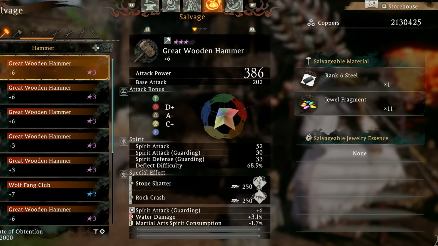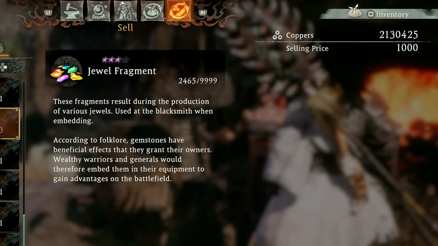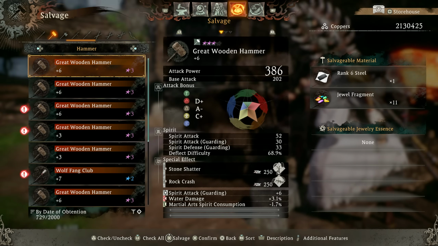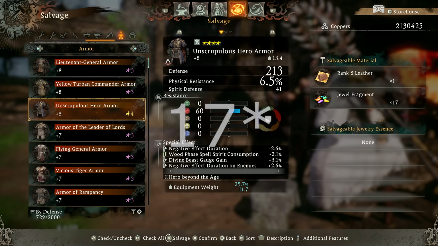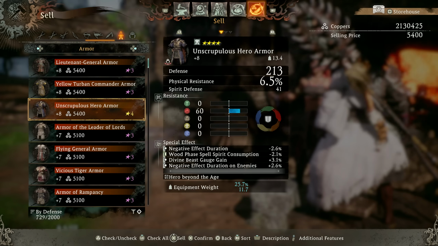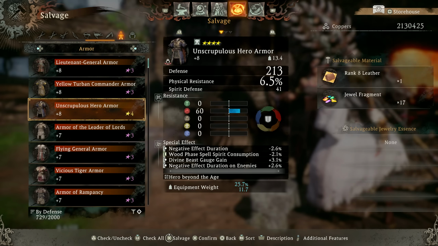Well, fragments sell for 1k each. So if I salvage this piece, then sold the 11 fragments, I'd make 11k instead of 8k. And this can go as high as 14, and you get materials in most cases on top. So you make more profit by salvaging and selling fragments rather than selling gear outright. Just salvage and sell fragments instead.